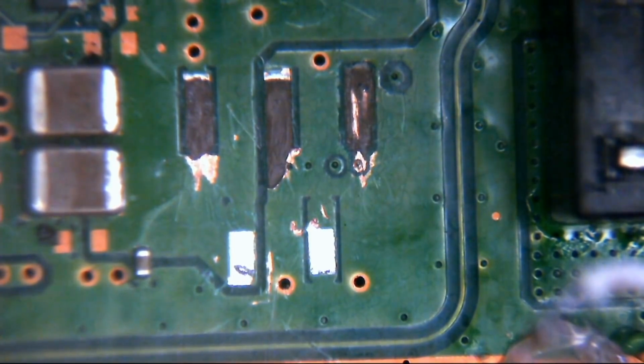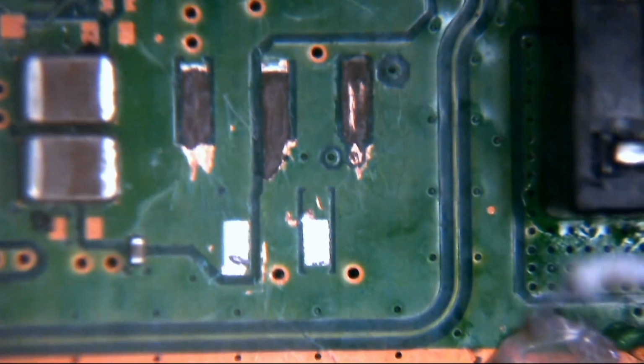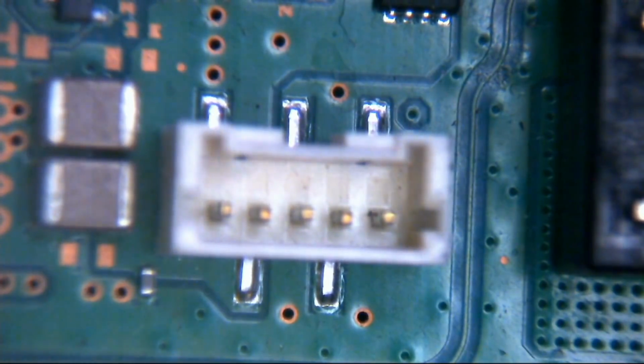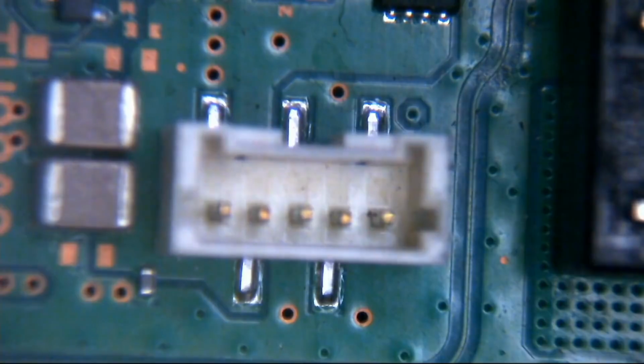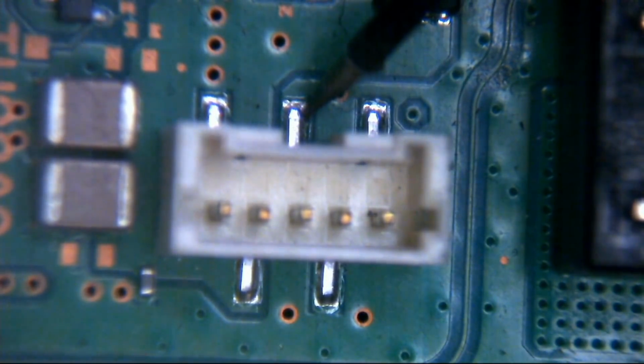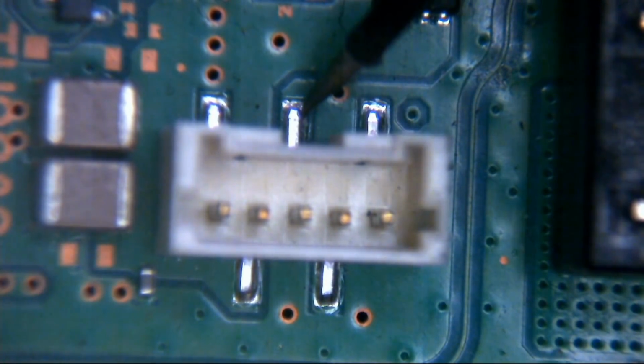We can confirm that with another SAA board if we have one. So I have another SAA. It's still got the connector on it, but we should be able to prove the point that it's ground. So if I get this connector somewhere close, okay, the pad we're missing is here. If I put one probe on ground and this probe here, we should have a beep. And indeed we do.